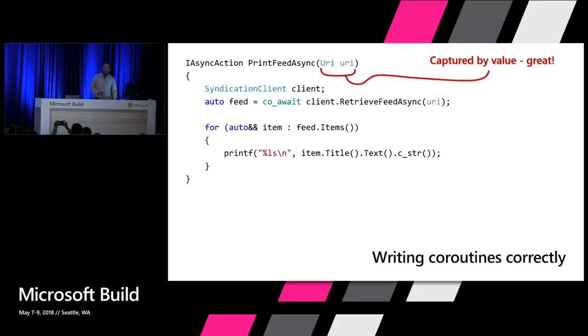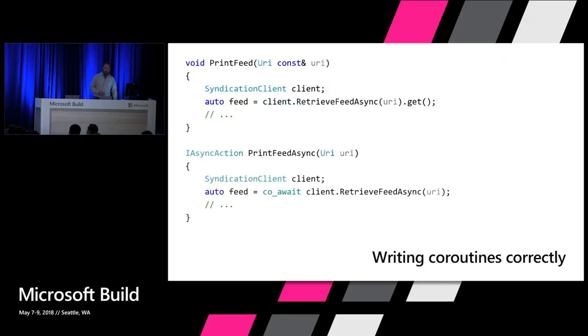So if you're used to lambdas by now, you recognize that a lambda may be taken out of context, and you want to make sure that that executes reliably. Same story here, pass by value for coroutines. Just to highlight that one more time, on the one hand, we have a synchronous function. You want to use constref there. You know, if you're passing a std::vector, you don't want to copy it. Same with WinRT types. You'll introduce a lot of interlocked overhead for the AddRef and Release behind the scenes.